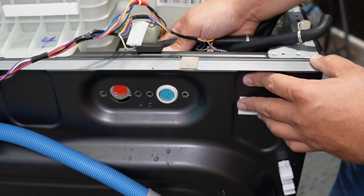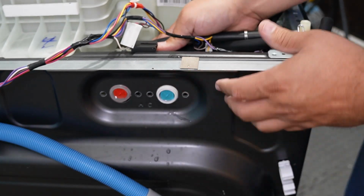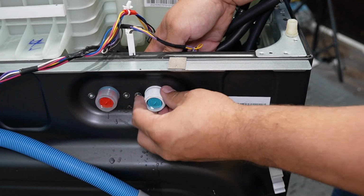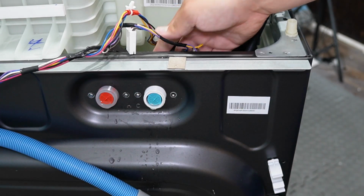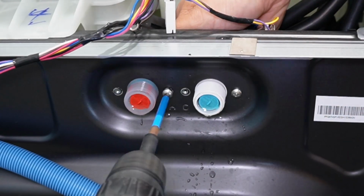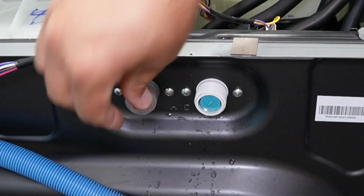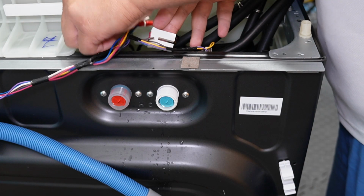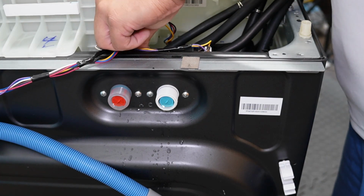I did notice that this was a little bit difficult because the threading wanted to catch on the chassis of the washing machine, but with a little bit of wiggling, they should press right in. Once you have the valves in place, go ahead and take your screwdriver and reinsert the 4 screws, 2 on the hot side, 2 on the cold side, and make sure the wire harnesses are in place. Once that's done, reattach the wire harnesses and the push mount connector back into place.